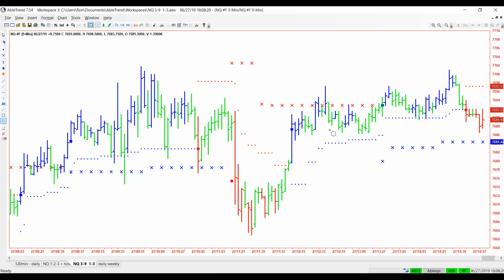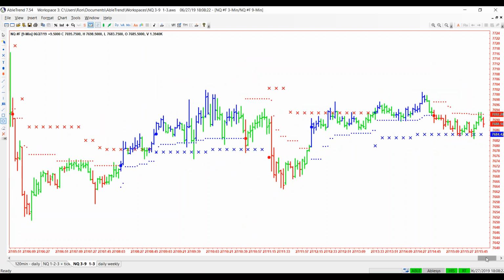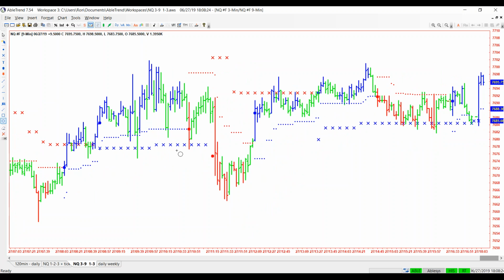And then the rest of the day, if you go to a 3-9, as you can see, it was just a real sideways day, just a bunch of break-even trades. So after those first few losing trades, which were valid AbleTrend trades, and they were losing trades, we tell it like it is both ways. Then you had a bunch of no trade zones, like a no trade zone there, and actually that's a dead zone anyhow. But a break-even trade here. That's after hours anyhow.